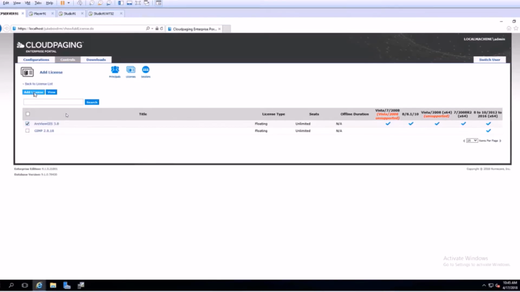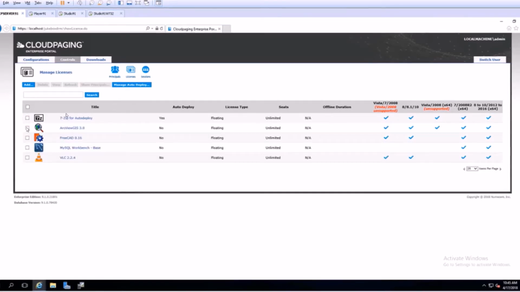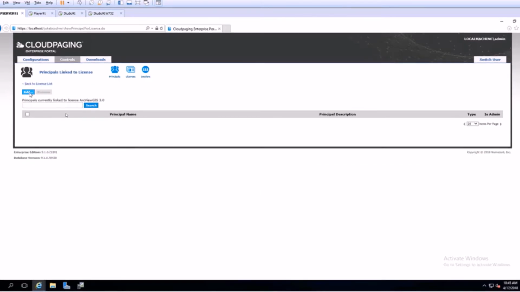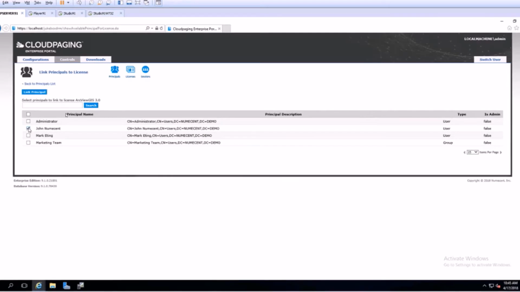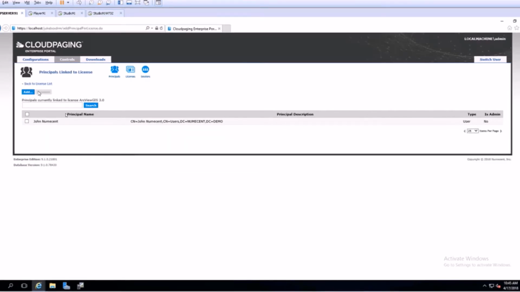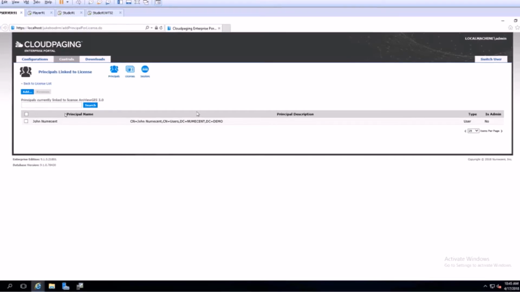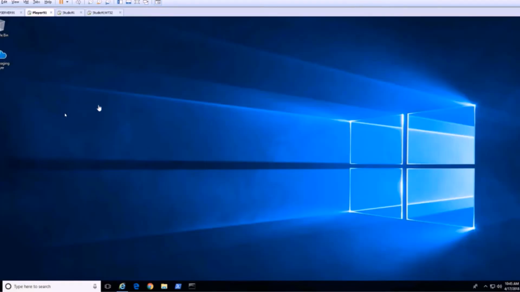So I'm going to add that to my Enterprise portal. Once it's added there, I can link the John Numecent principal to it, and that will grant him access to that application through a self-service portal, or if you're using an alternate thing like we have a group policy that ships with the product, it could deploy it through group policy or whatever other mechanism you're using to deploy the Cloudpaging applications.